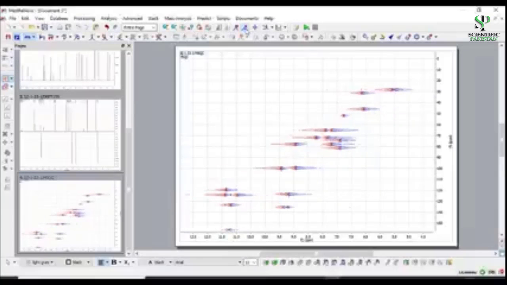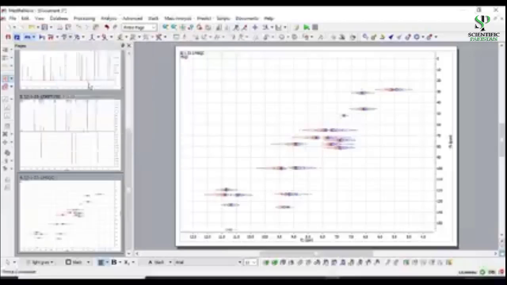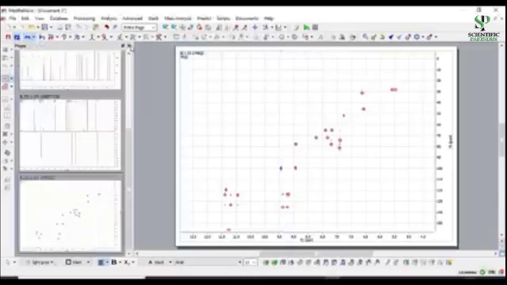So you can just play with the spectra like this, and if you want to correct the phase, you can do it with manual correction, and you see that these contours will shrink and it looks better now.